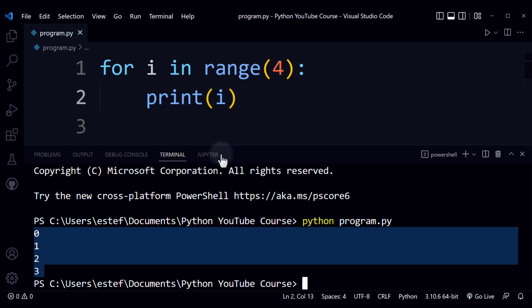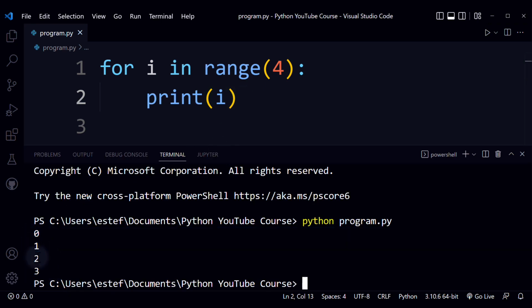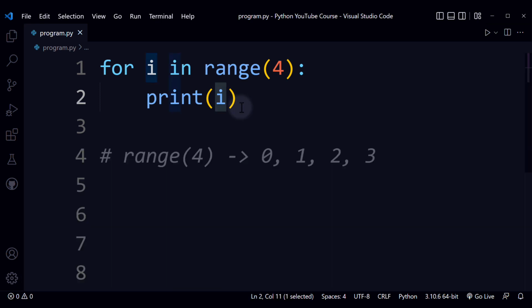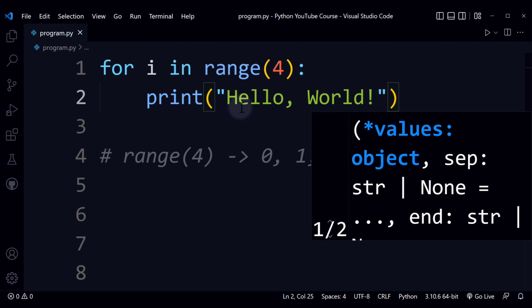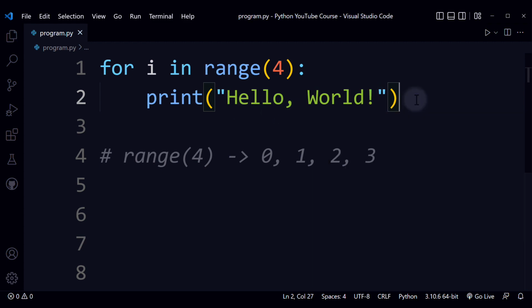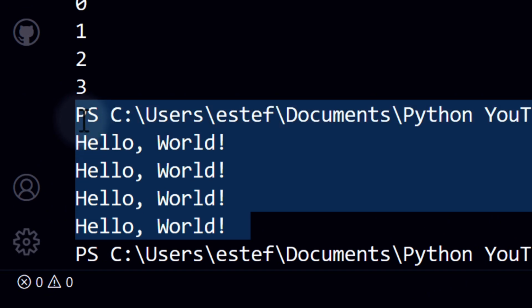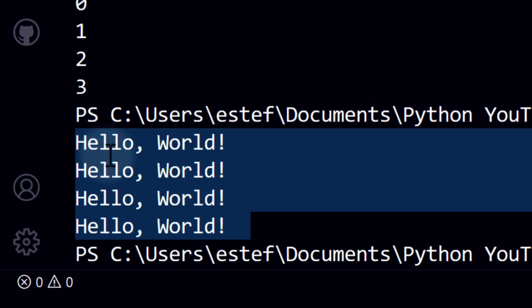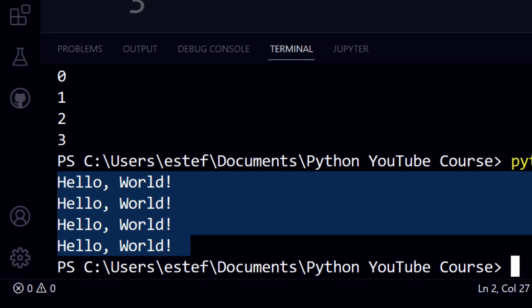That is why we see 0, 1, 2, and 3 in the output. We print 0, we print 1, 2, and 3. And just to show you that it's not necessary to use the loop variable, let's print hello world. But you will see that the result prints hello world 4 times because we had 4 iterations.